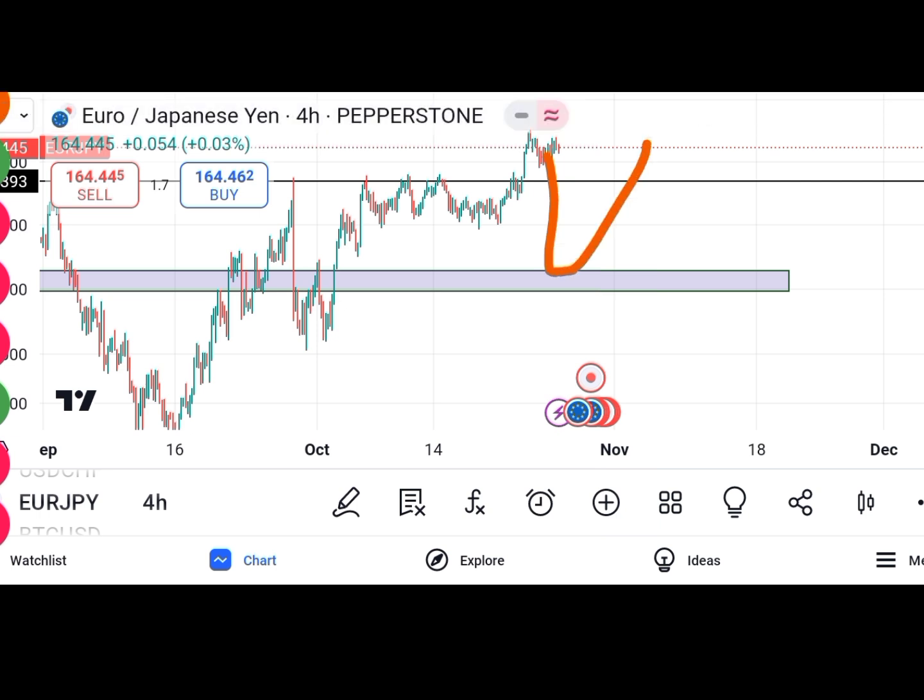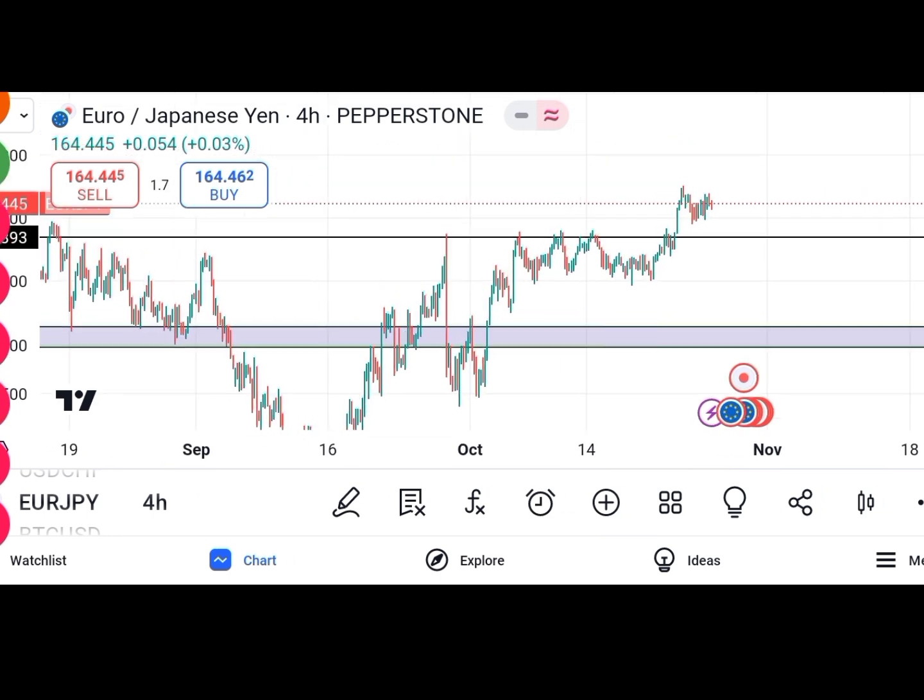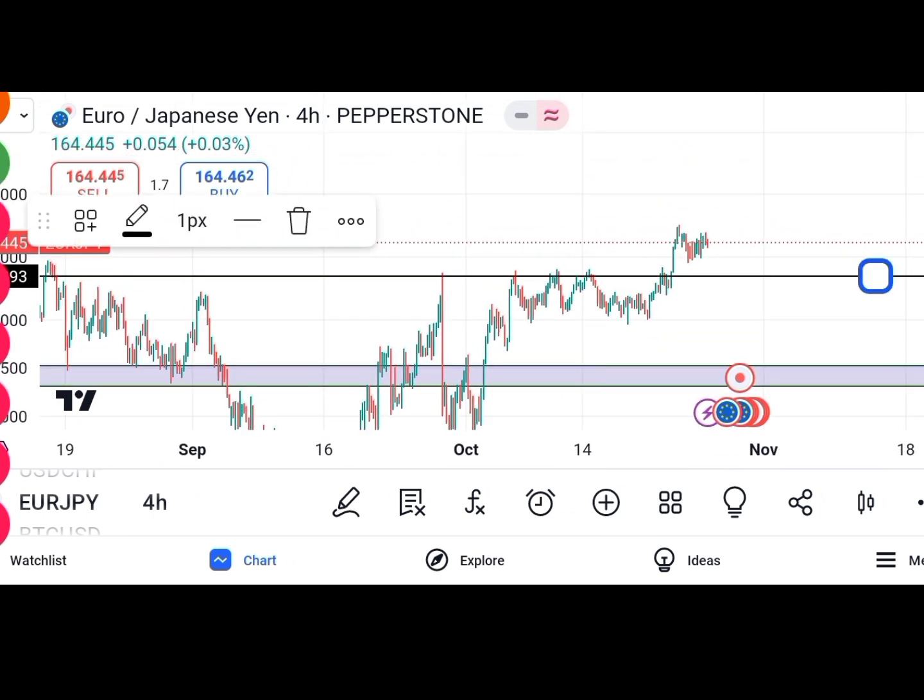This is absolutely wrong. So in the next 3 minutes, I'm going to tell you the exact way you should draw support and resistance. The first thing I want you to know is that support and resistance is a zone, not a line. Using lines to draw support and resistance is absolutely wrong. It's a region in which we're expecting price to react. So never use lines to draw support and resistance.